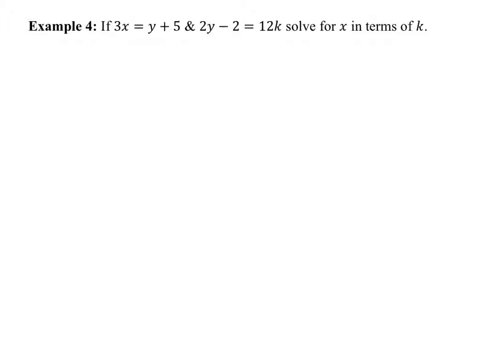So first of all, for someone who thinks they know about this problem a little bit, what does it mean when it says solve for x in terms of k? Let's focus up, guys. It means that since you can't really solve for x, you have two variables, you should just isolate x. Good. You can't really get a number for it where you see y. What does in terms of k mean though?